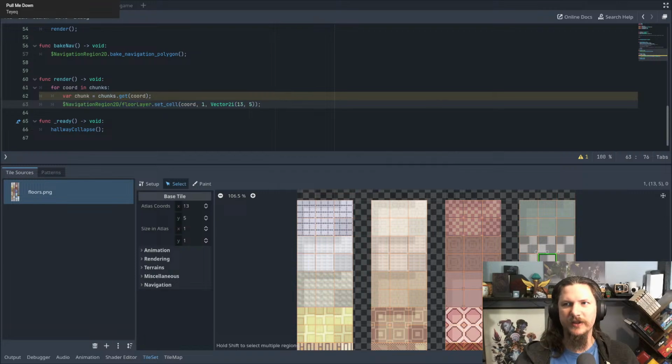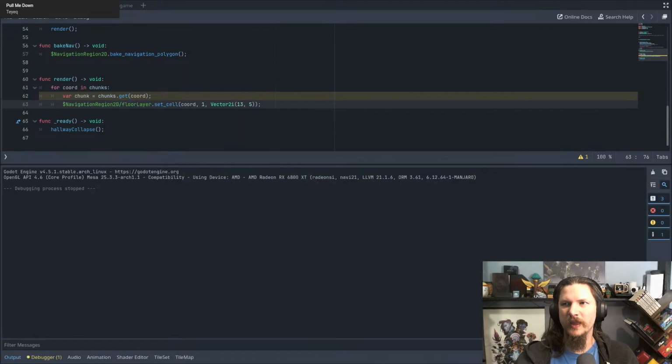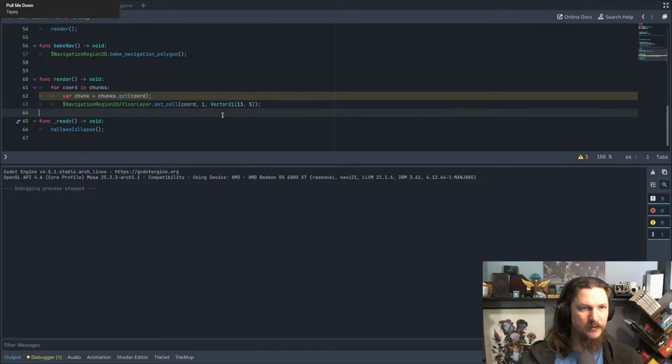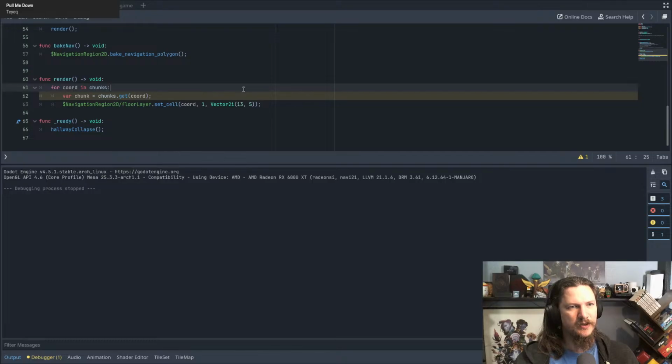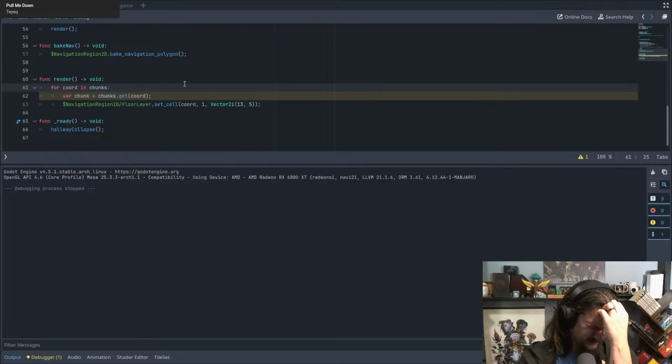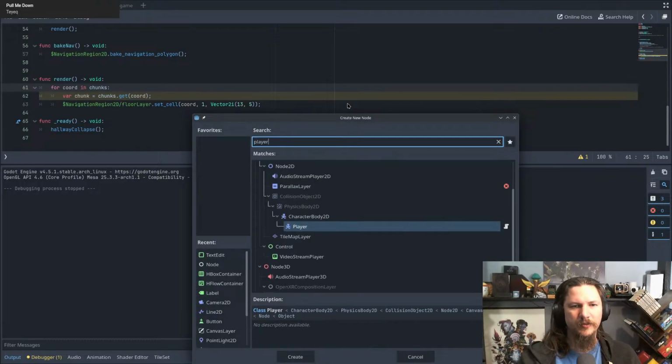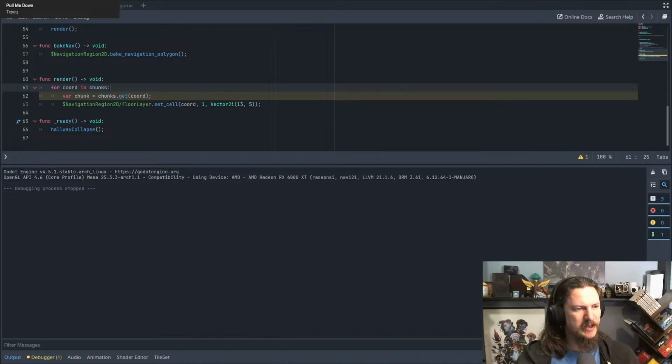So now if we run this, whoops, using F6. We have our, again, we don't have a player controller here, so we can't move around. So let's fix that real quick. Add child node player. Nope, I don't want to do it that way. I want to add my scene. Entities, player, scene. We need to remember to delete this later.